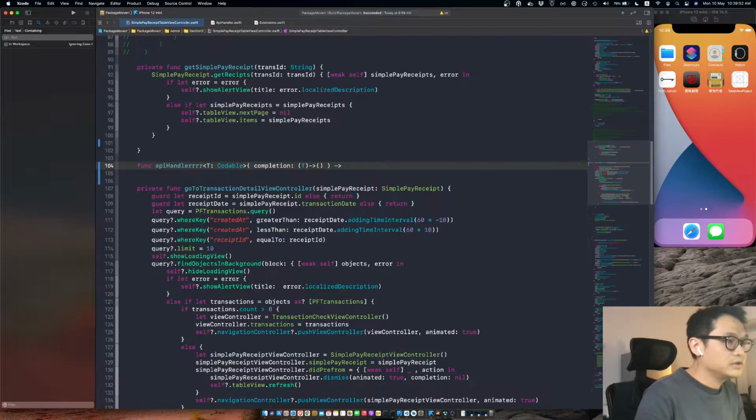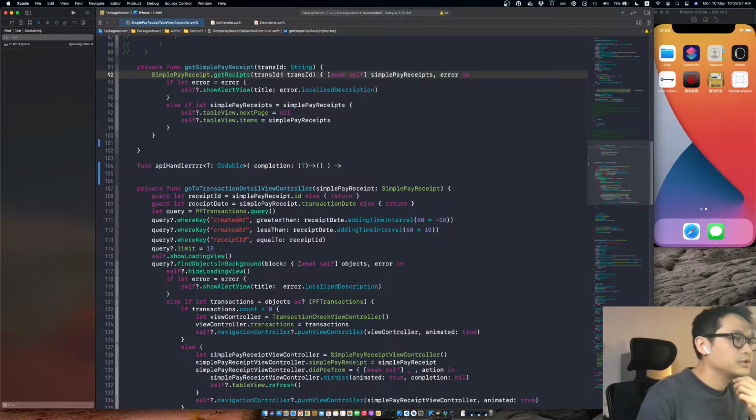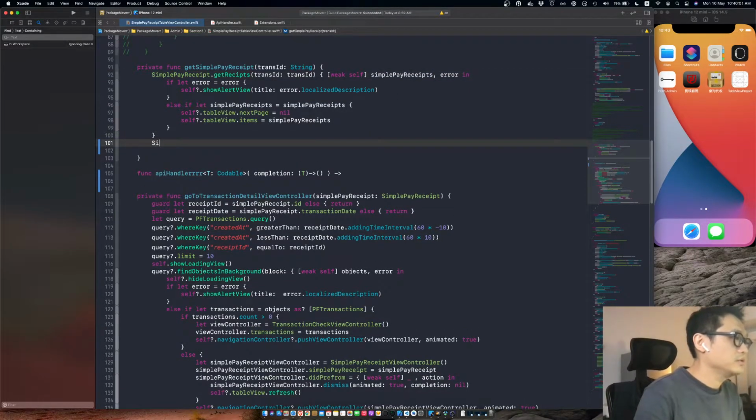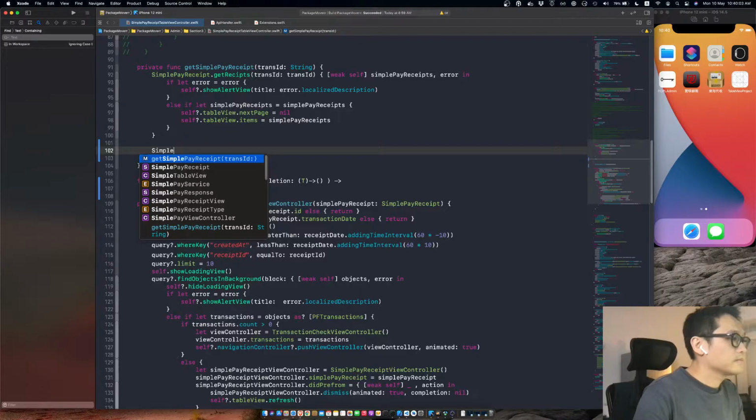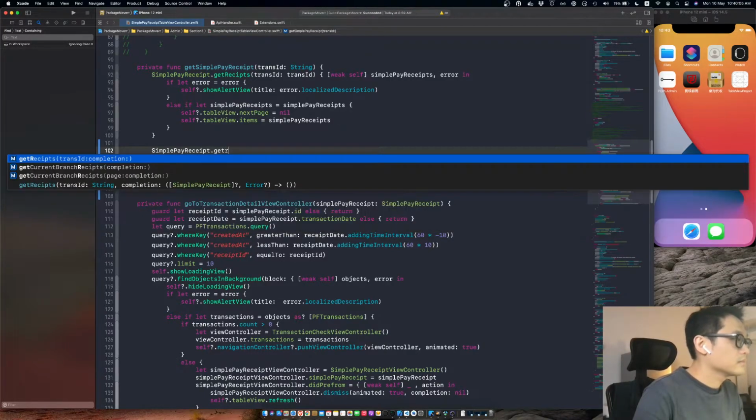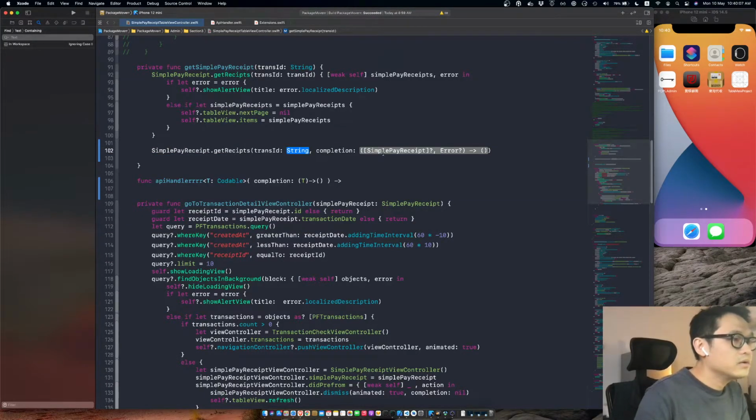But this function, I have to return something that matches these. Let me show you. See, this API call has a completion closure, which needs an object and an error.